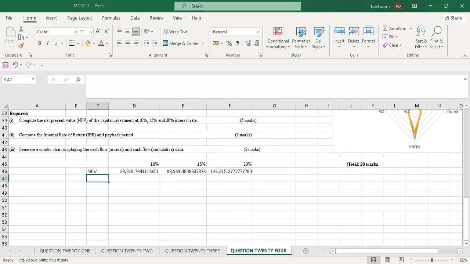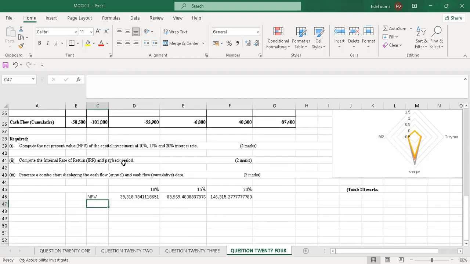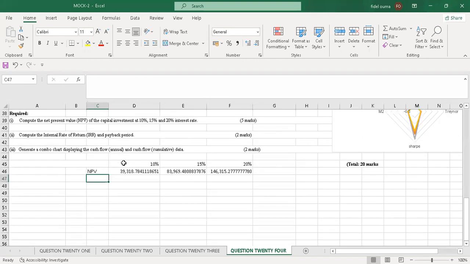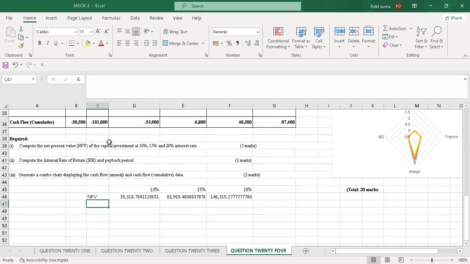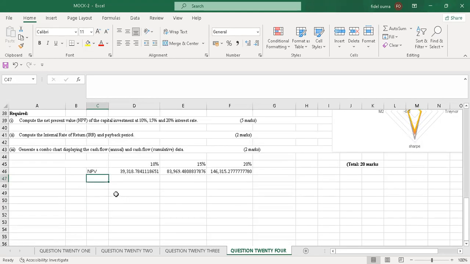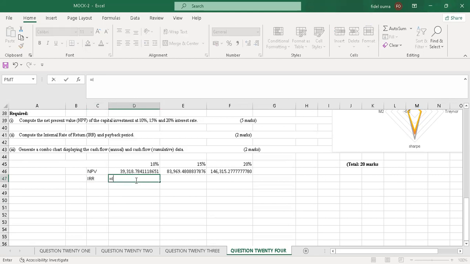Yeah, so those are the values under 10%, 15%, and 20%. So I'll go to the second part, compute the internal rate of return, IRR, and payback period. I assume that we compute them under this percentage. I'll go to IRR, say IRR equals to IRR.